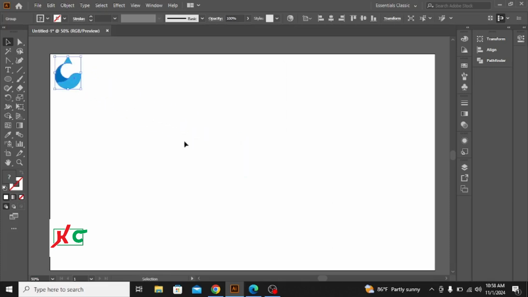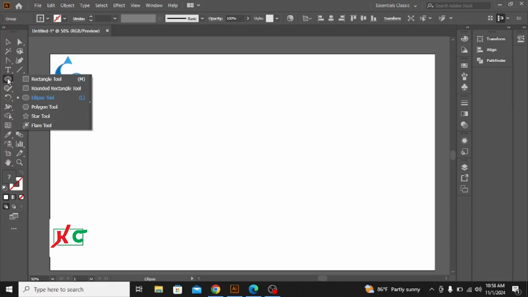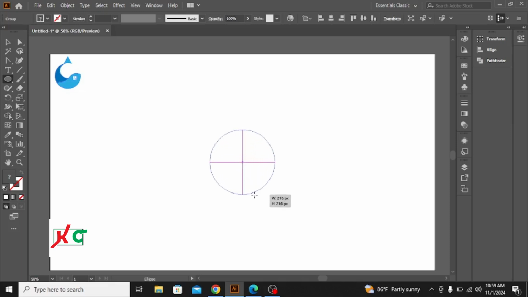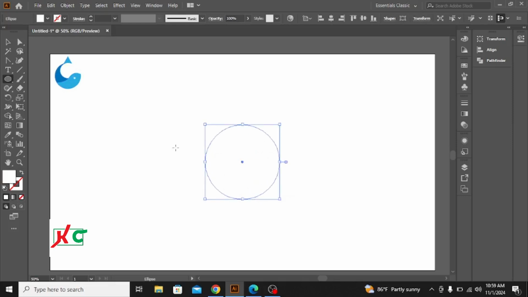As you can see, what we need to do is go to this dashboard and select the ellipse tool. This is a fantastic tool. If you use it in design work, you can see how effective it is. I just start from here. You see, it's indicating the center. I place it just like that. I think that's fine.